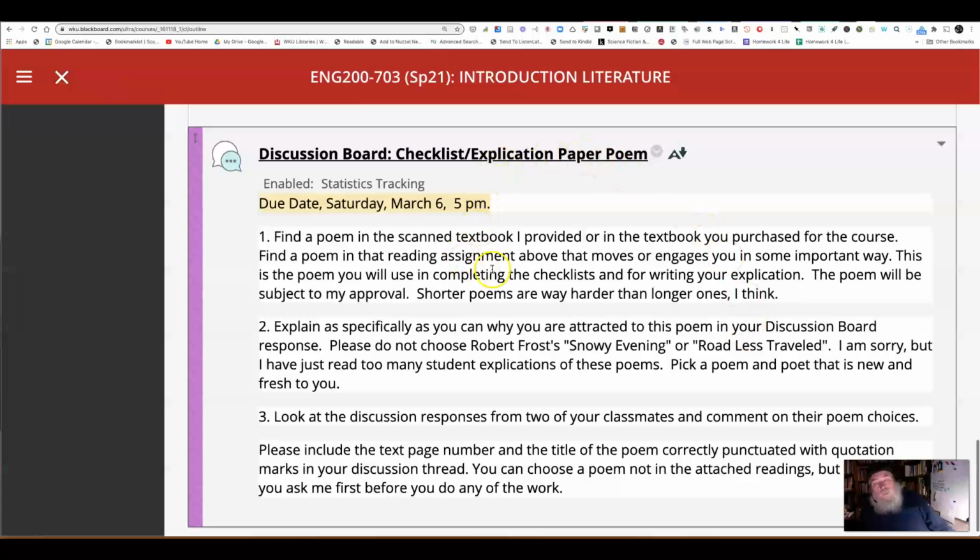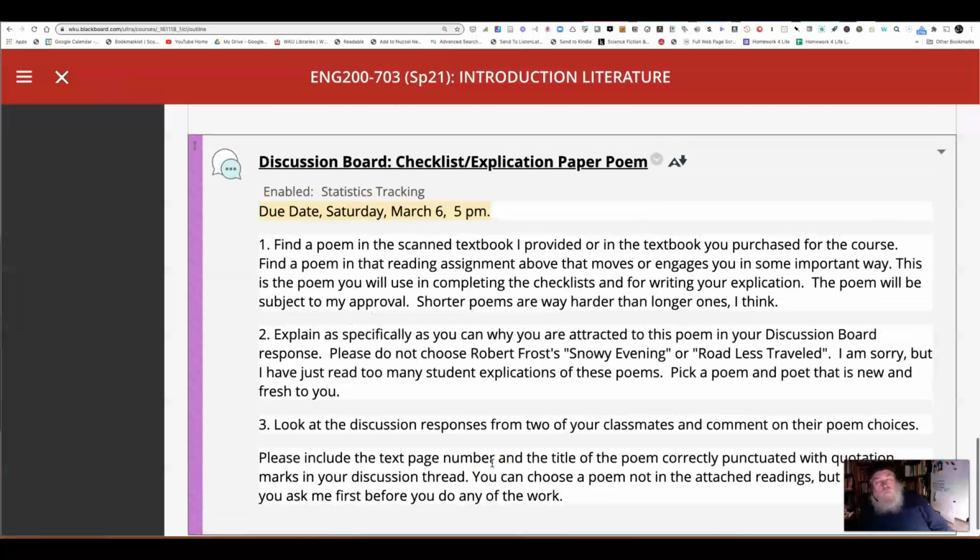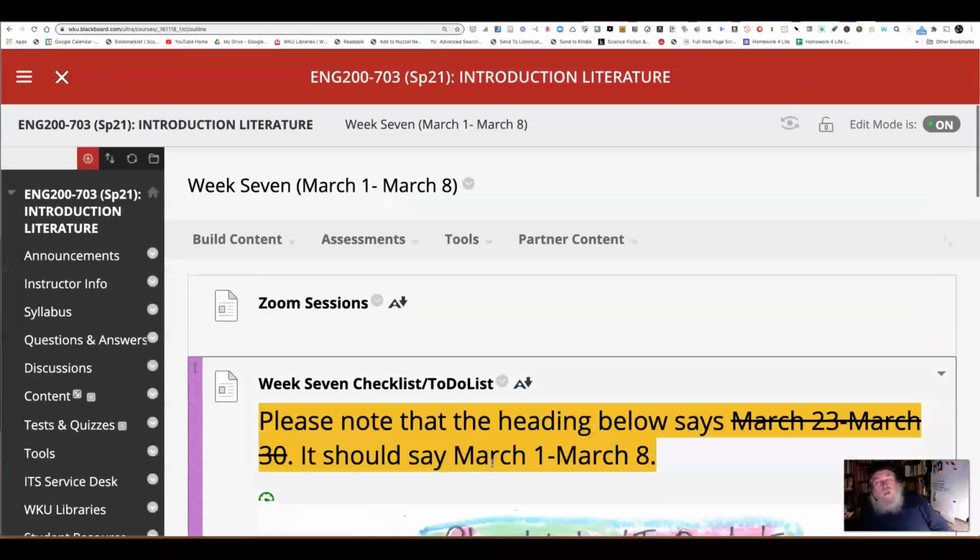Here's the discussion board. That's where you click to create your thread. That's where you click to respond. And there will be one more assignment below here. I'll put it in here and I'll mark it pending until I've got it done. And it involves using Hypothesis, the social annotation tool. Okay, that's pretty much the walkthrough for the week. If you have any questions, please get in touch with me.